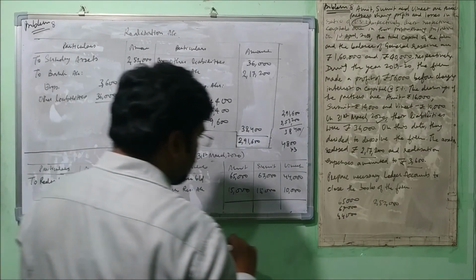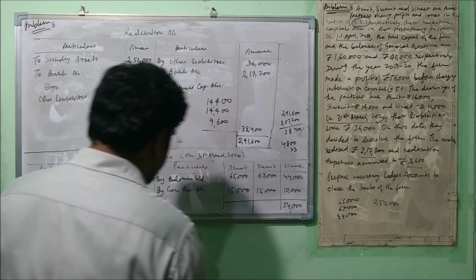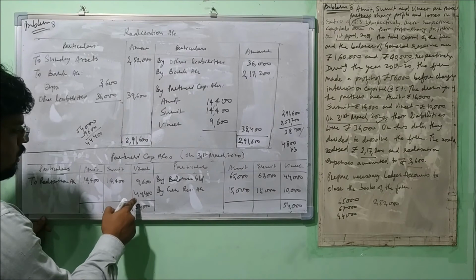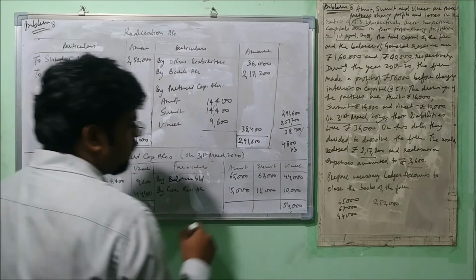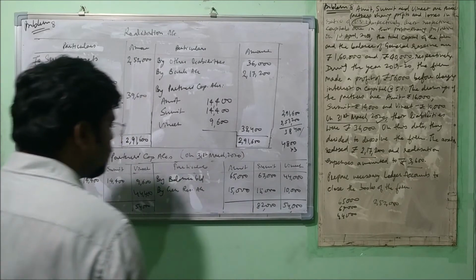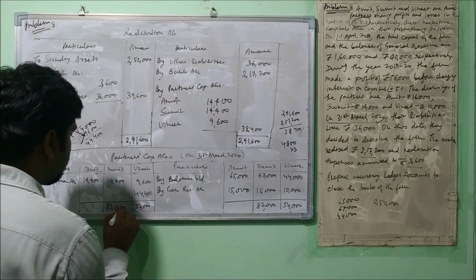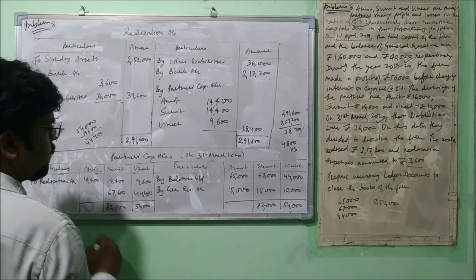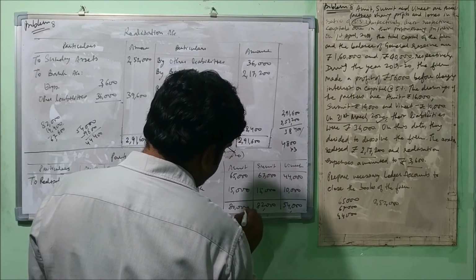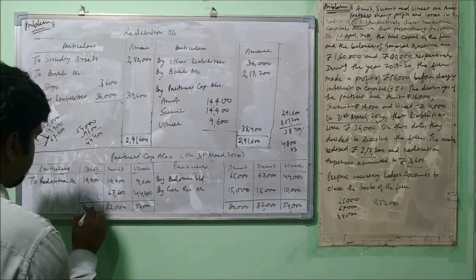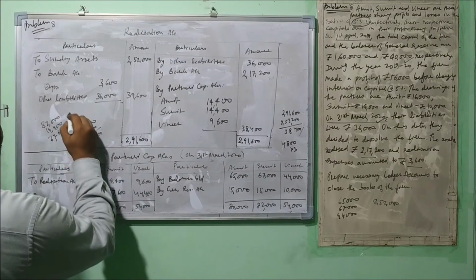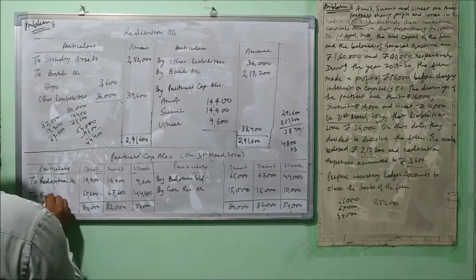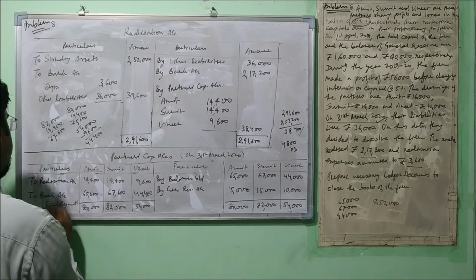All the balances are there in the credit side. So this is 54,000. Out of 54,000 we need to deduct 9,600. So for Vineet it is 44,400, right? Now let's calculate for Sumit. That is 82,000. Out of this 82,000 we need to deduct 14,400. 67,600. Now for this it's 80,000. Out of this 80,000 we need to deduct this 14,400. 65,600. So that will be the final payment to the partners on dissolution of the firm.